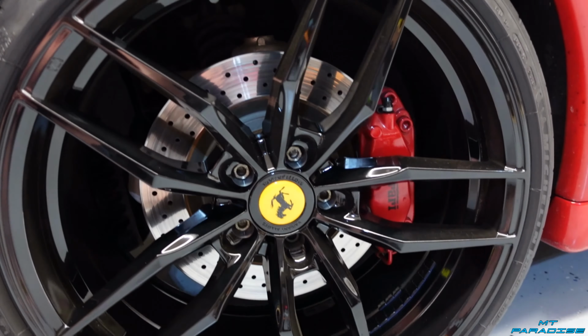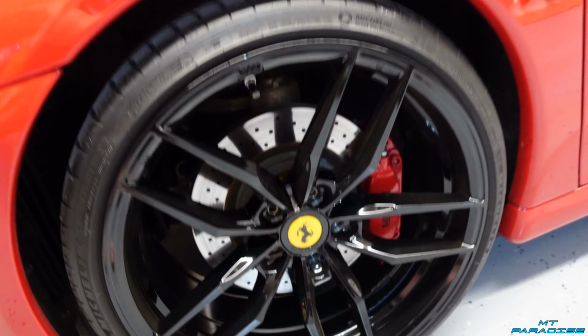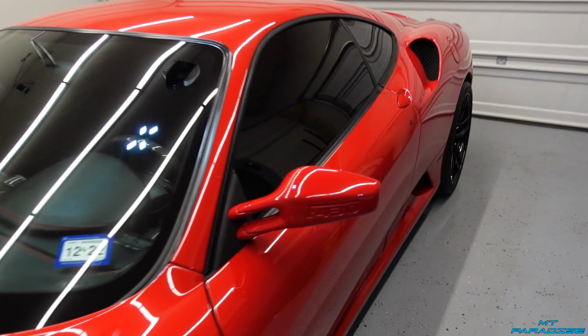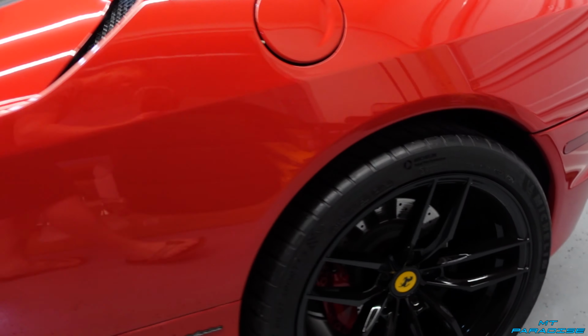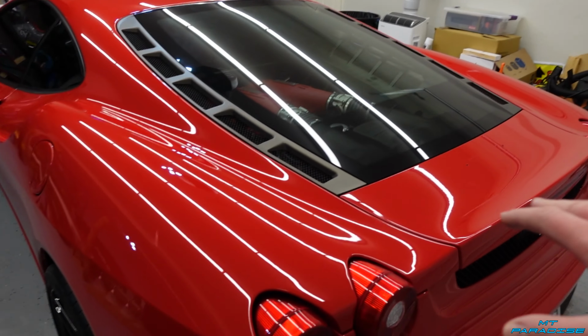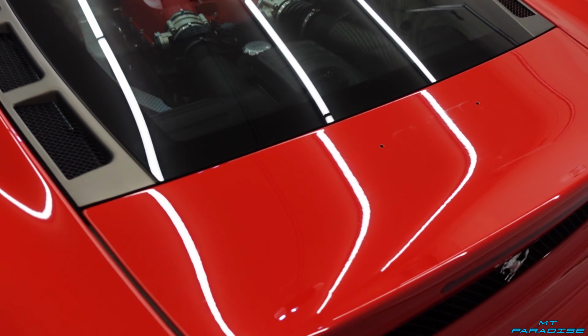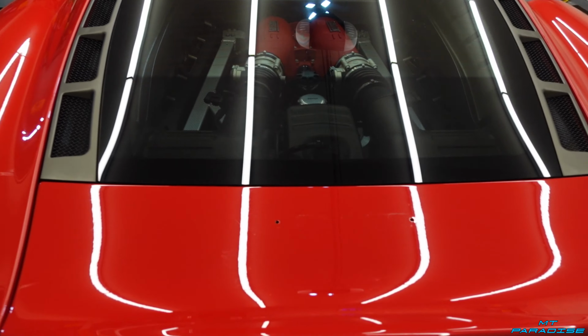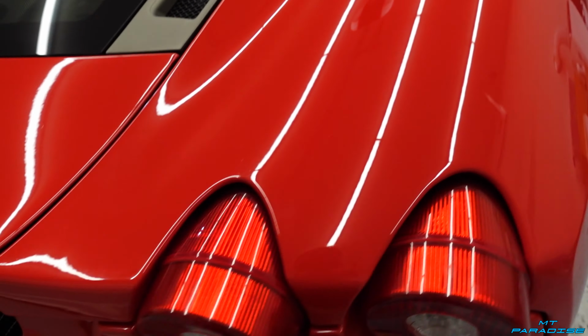He just got these Variant wheels that look so good, and they have a perfect offset. He's gonna lower it just a little bit because you can see there's some wheel gap, so that'll make it look real good. But as you see, the back end is just so plain. Also, don't worry, the Ferrari badge, we removed it so that I could do the stripes, and then we'll put it back on, which is also gonna be finished in black.